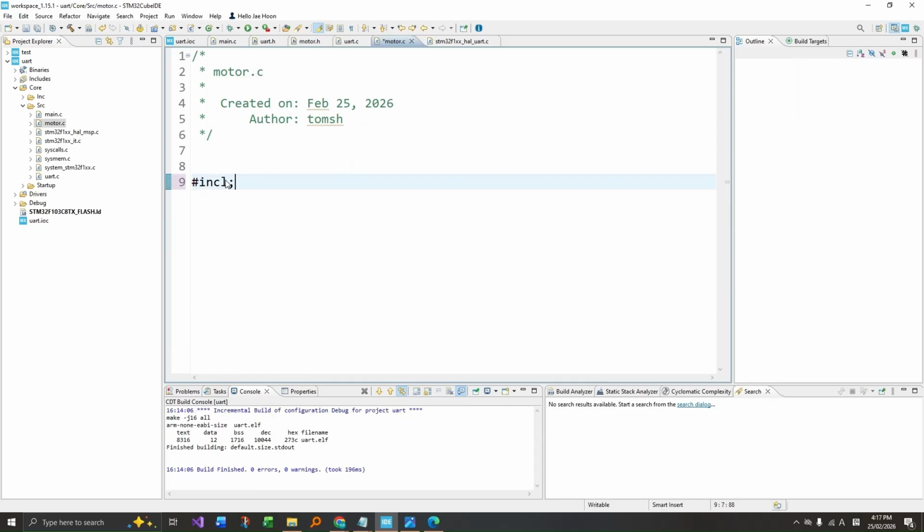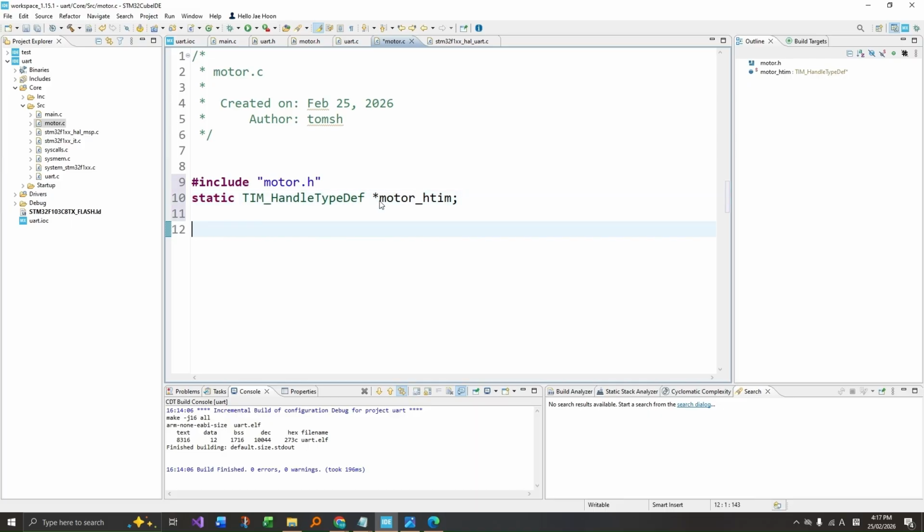Well, I'm gonna include the motor header file to complete the motor C file, and I need the static variable with the timer handler type definition, pointer type, motor timer handler variable, and I need to define some of the pins and ports for the motor driver.